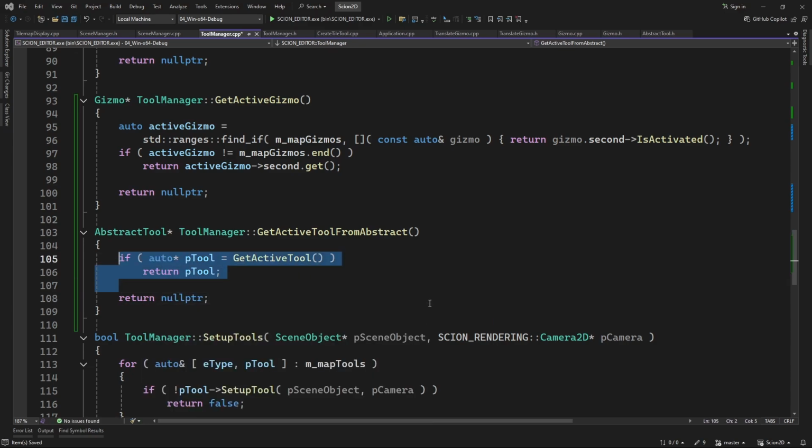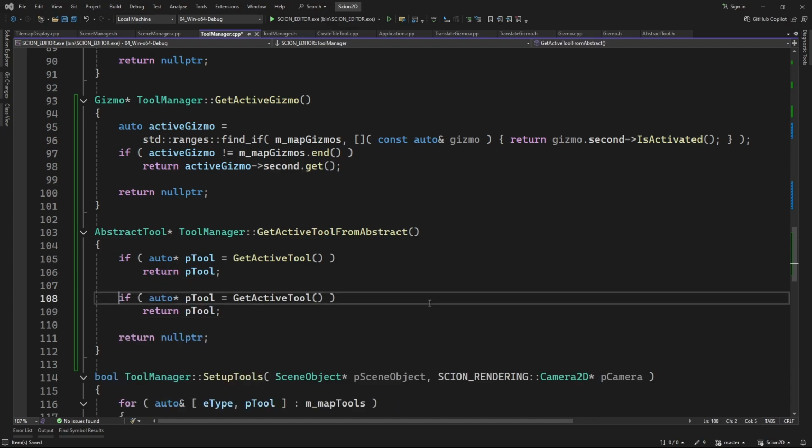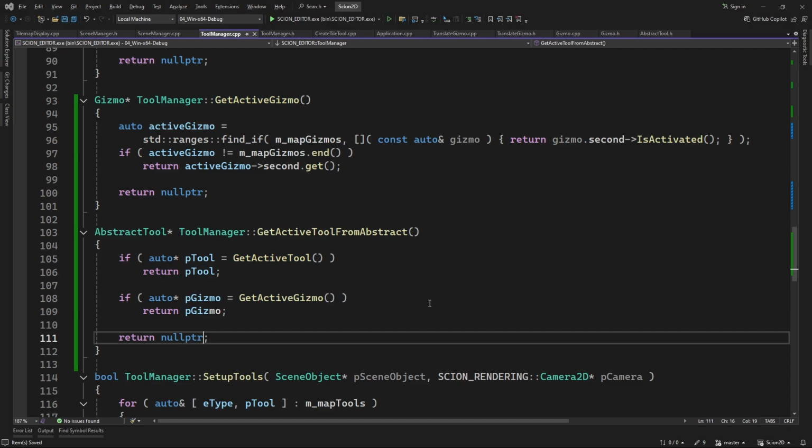Then we can copy this, the Gizmo, get active Gizmo, or return null pointer here.